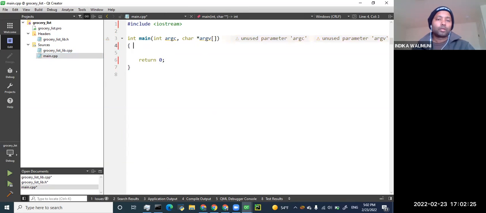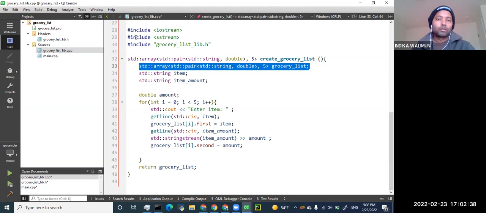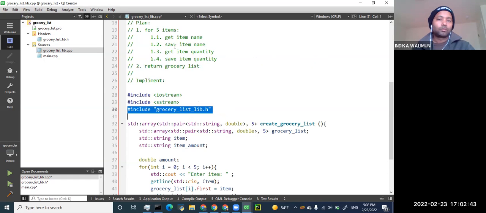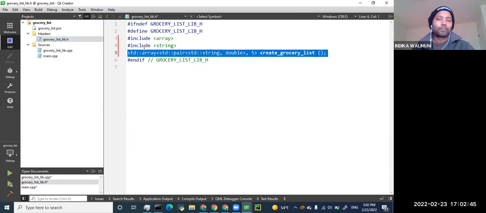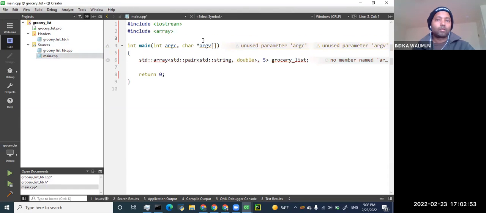Just to create a grocery list object. And then we need to get that file as well. So let me get this one. We have it over here. And then this should be equal to the return value of our function, right?